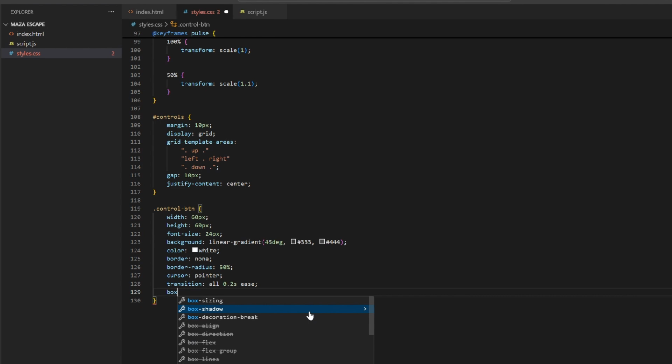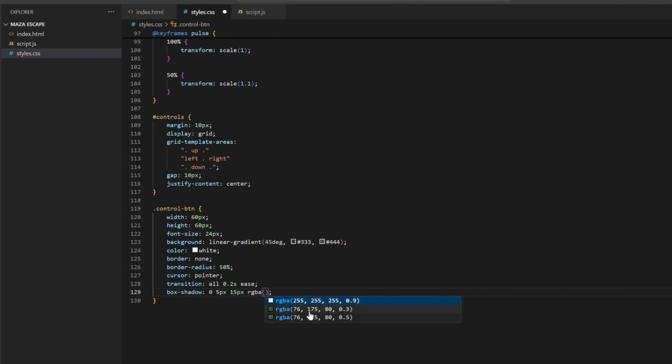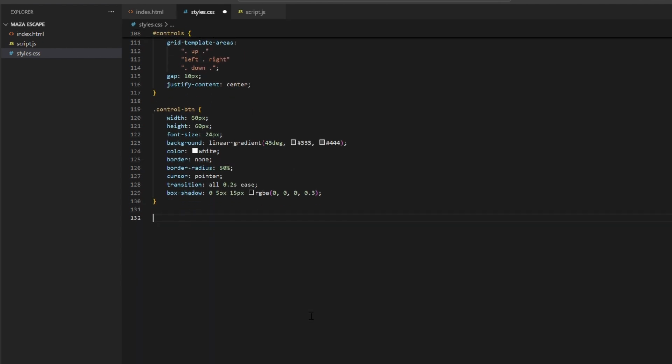Add a box shadow for a subtle elevation effect and a transition effect for smooth property changes. Scale the button down slightly when it's clicked.